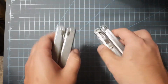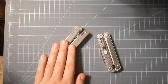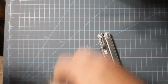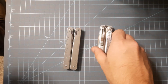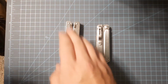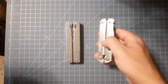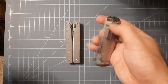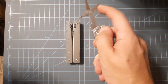This comes with the pocket clip. Now, one thing I will say is Victorinox has just released new versions of this in the smaller Swiss tools where they have one hand knife blades and pocket clips that you can add. So if you get that version of the Swiss tool, I think that absolutely, without a doubt, trumps the P4. On the P4, you have a pocket clip and a one hand opening knife blade. One hand opening serrated blade, if you have the serrated blade, just do that with your finger out and it's open.